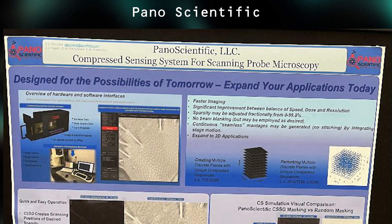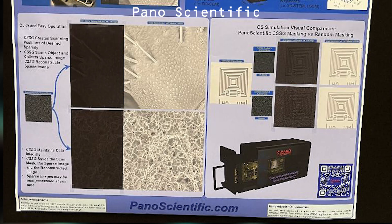This could speed up the process so that instead of taking a few random images across a sample, you could take a montage image of the entire sample in the same amount of time. Or you could image samples that are extremely beam sensitive by only using these specialized, very fast scans. Panos Scientific was putting out very strong signals that they want to sell this technology — either license it to any interested manufacturer, which if it works will be all of them, or sell it exclusively to one company. If this technology is real, all of the major electron microscope manufacturers will likely be fighting over it. It may not work as well as advertised, or there may be some hidden problems with it that just aren't known yet. I do hope it works, because it looks pretty cool.